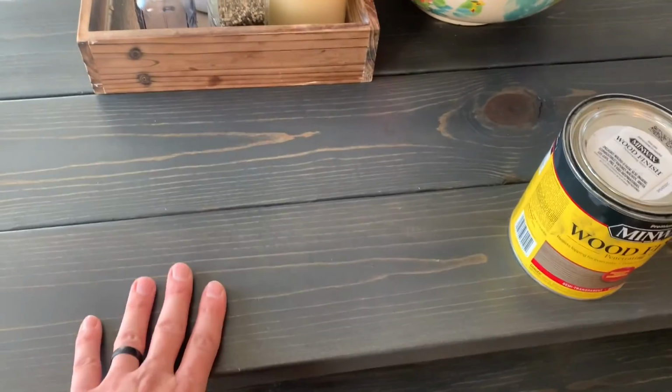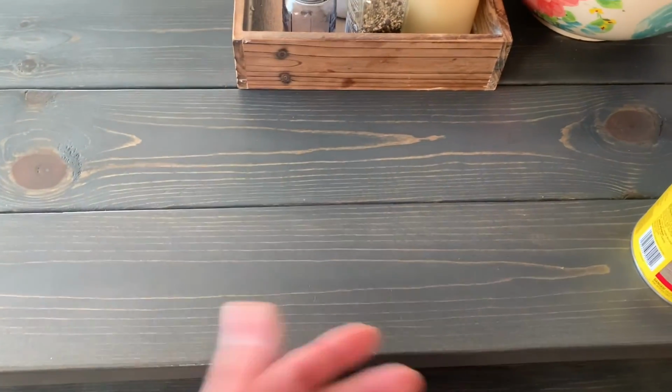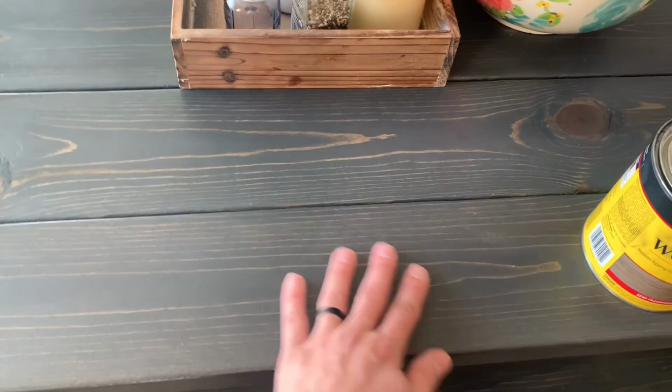But yeah, you apply this. We used foam brushes. We applied one board at a time and then let it sit maybe 10 minutes tops. And then we took a cloth and wiped it dry because you don't want the stain to puddle up. We did that on top and bottom.